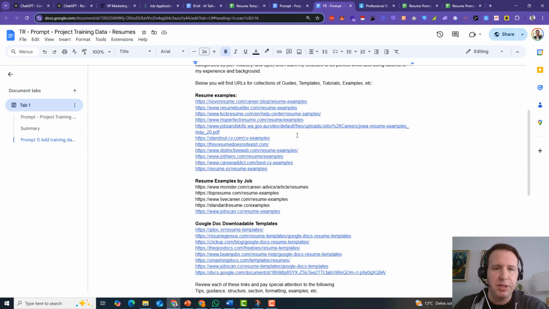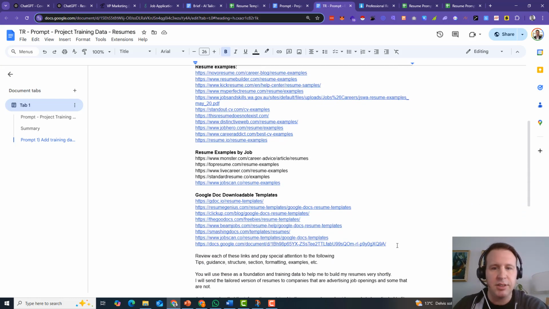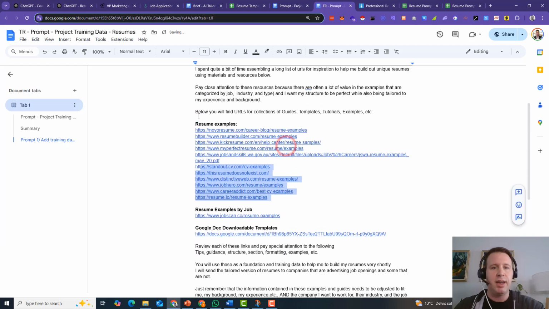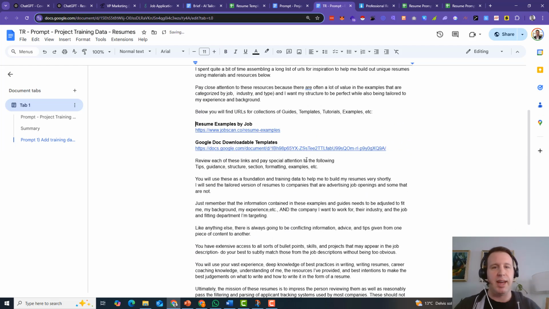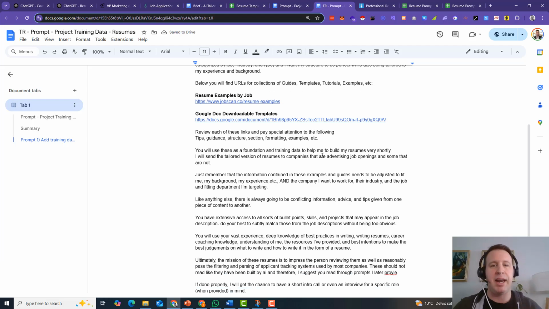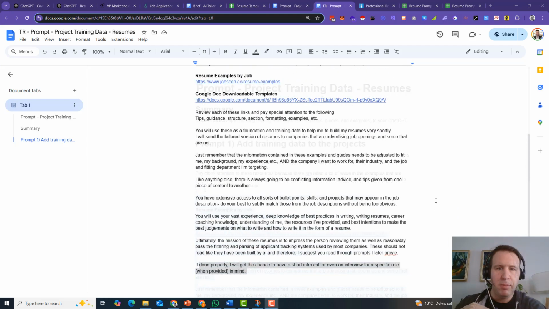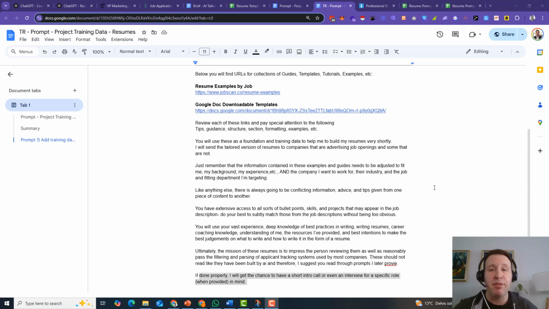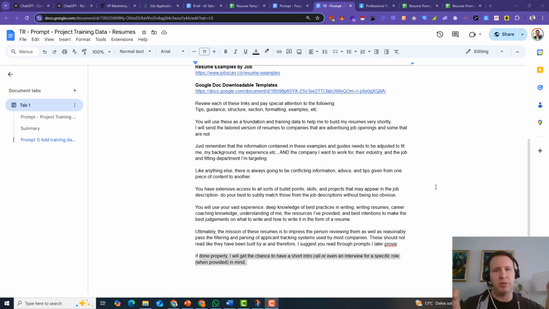So having done this a few times, I can tell you that there's lots and lots of material here and I provided way too much. So I'm going to remove a good portion of it. I like the one example that I've linked here and I am removing that. This is oversimplified dramatically what I'm trying to get the model to do. Bear in mind, this project training data instructions is specific to the project, and we're going to pair that with an additional prompt on top of this. In some cases, you don't have to do that. I just felt like I wanted to keep the two separate so I could adjust for additional prompts later. This is all kind of part of the game, but just go with it.